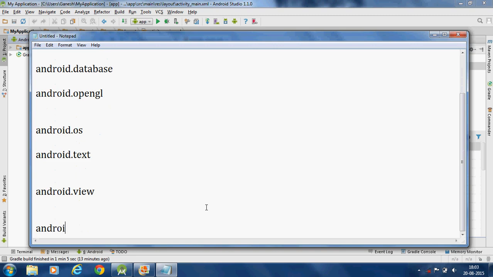And this Android.widget is a rich collection of pre-built user interface components such as buttons, labels, list views, layout managers, radio buttons.